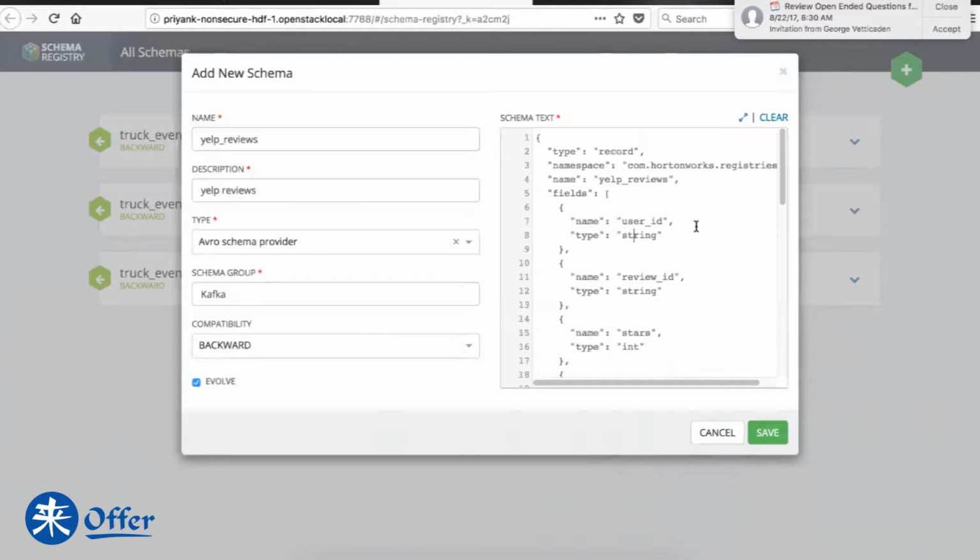So I, as a developer, don't need to go and code it. If you're just passing bytes, you need to convert that into a string, then use a JSON parser to parse it, and I need to know what fields are there, right? So here I'm expressing it. Anyone who is looking for Yelp service data can depend on the schema.